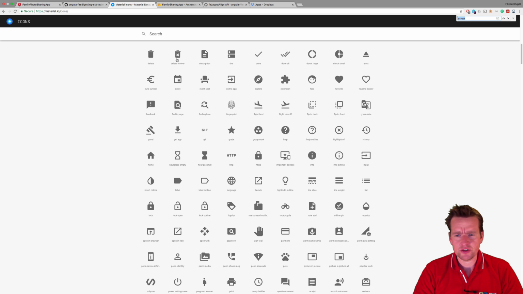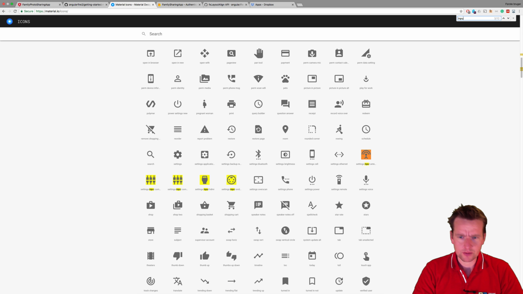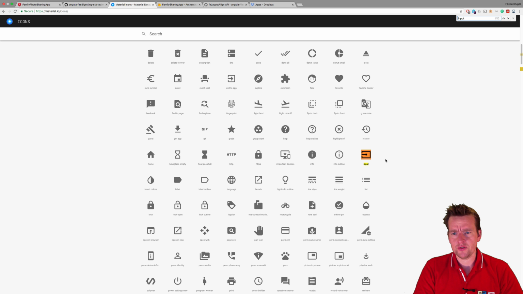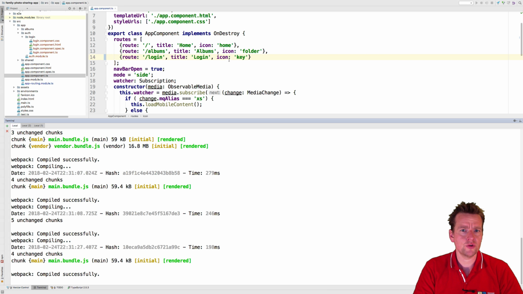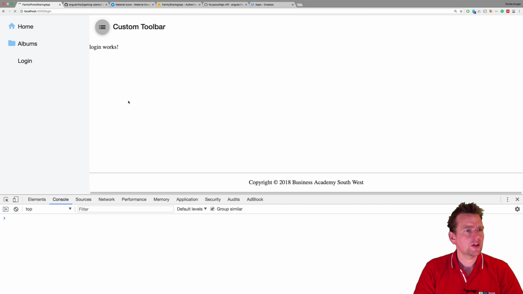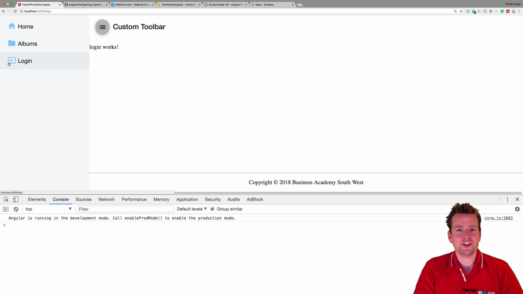So let's just try and jump into materials, and I'll just pick input for now. I think that's something looking a bit like a login. See if we can find input right here. Yeah, there we go. This is the one I'm going to use for now. I'm going to remove it here anyway. I just want to have a route here that I can use for now. So let's put in the icon of input instead and see if that worked. And there we go. Now we have an input, login-ish icon here.